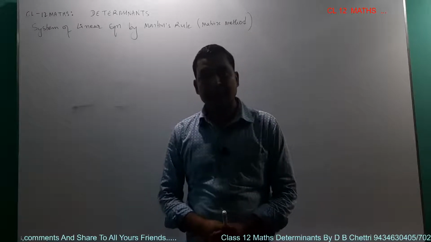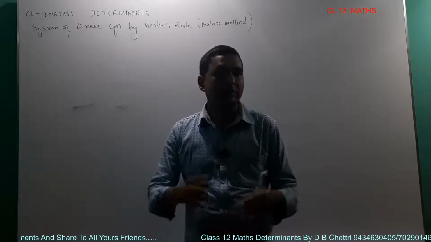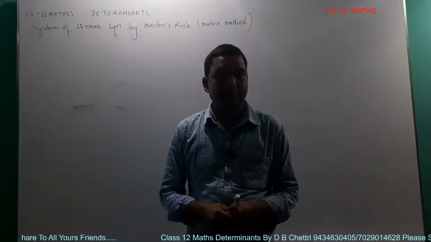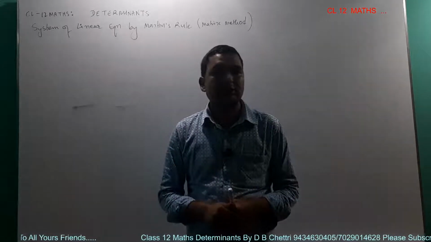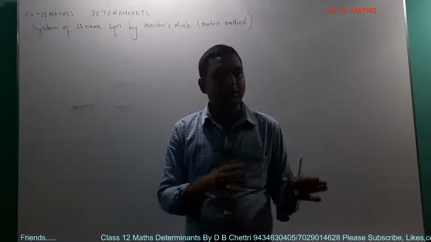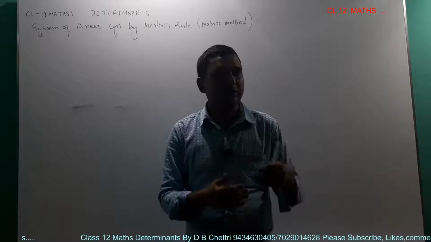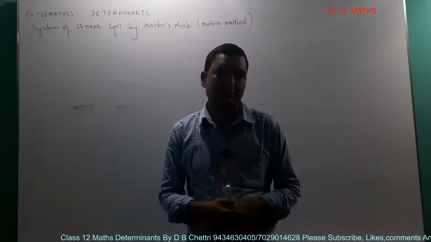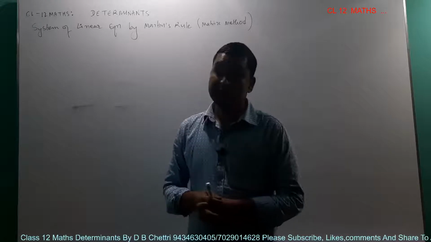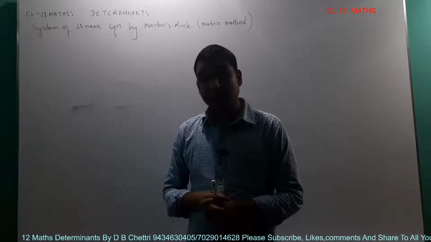Every year you will get these questions to find the values of three variables like x, y, z by this method, and it always carries 6 marks. Sometimes you will get direct equations to solve, sometimes you will get word problems where you form the equations and solve them. This is a very important topic from this chapter, and it always carries 6 marks.